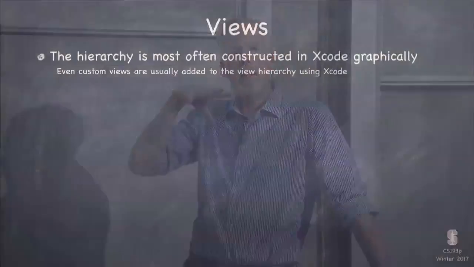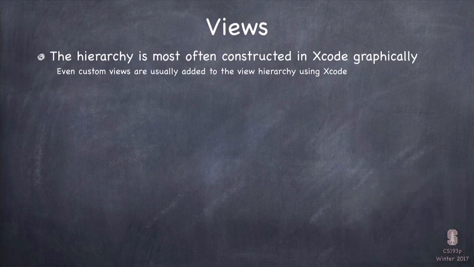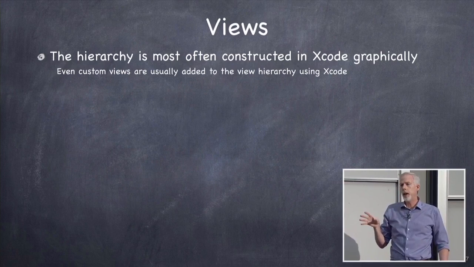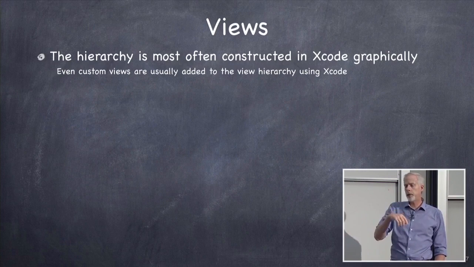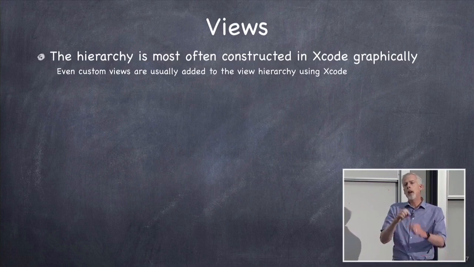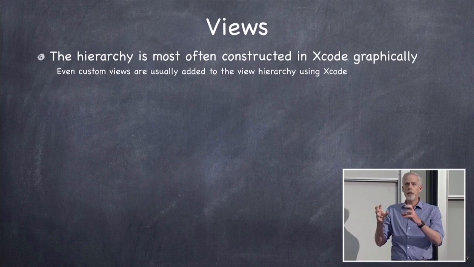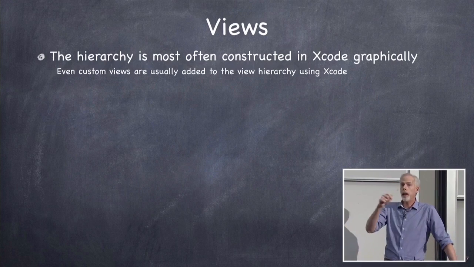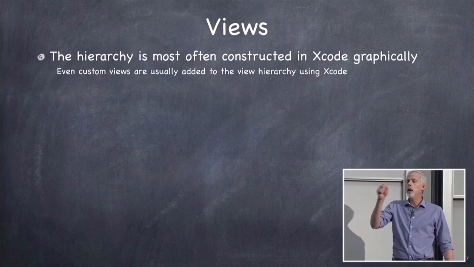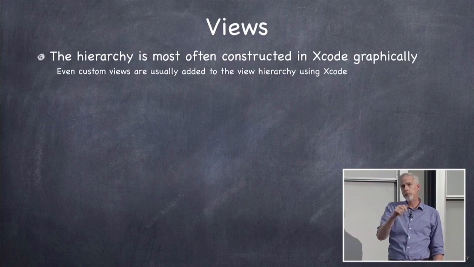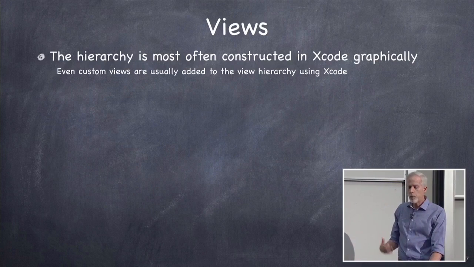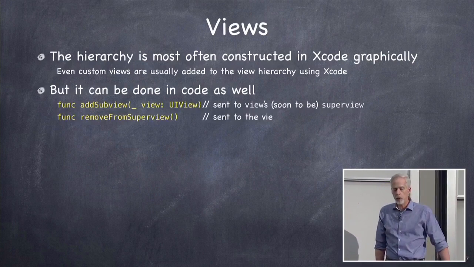Now this hierarchy, these rectangular areas inside of rectangular areas, is almost always built in Interface Builder inside Xcode. That's how we built the stack view stuff. We dragged out a bunch of buttons and then we selected them and we said embed in stack view. Well, that wrapped it in there. But we can also build that hierarchy by dragging views out of the bottom of the utilities window there, inside other views. So you can do it by drag and dropping inside of other views. It is possible to do it in code, but usually we're doing it graphically.